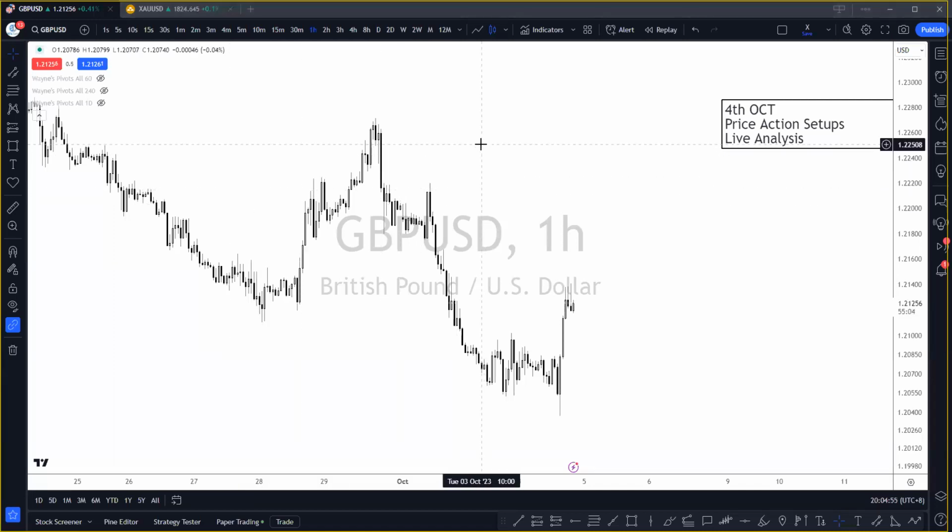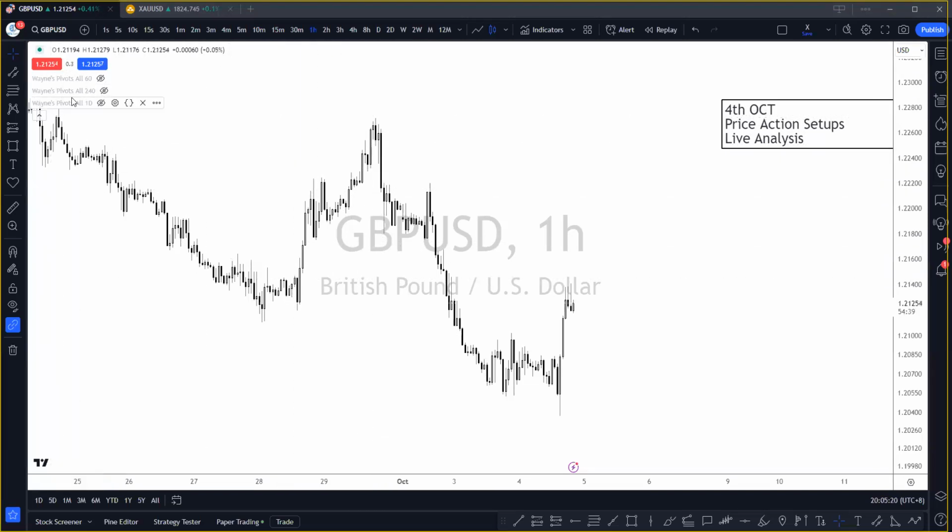Okay, so for pound dollar, what I'll be using is a very simple indicator called pivots. I'm not going to complicate things with a lot of indicators. I'm just going to purely use a single indicator called the pivot points. In a short while, I'm going to go through what the pivot points measure and how we can use them to determine certain resistance and support levels.